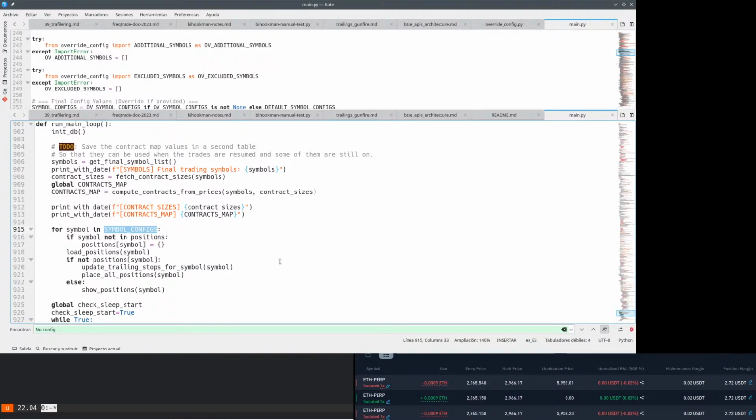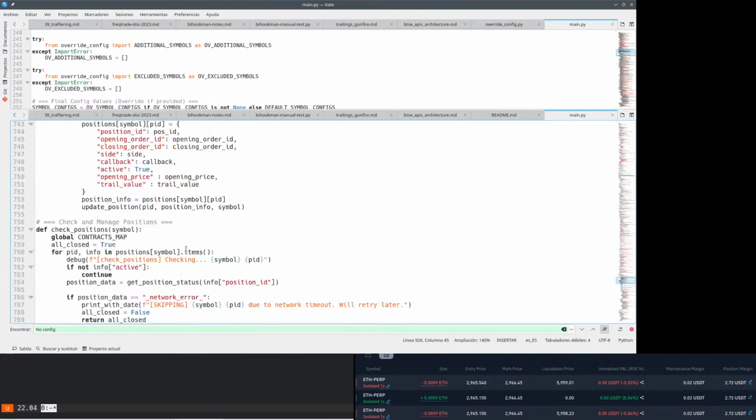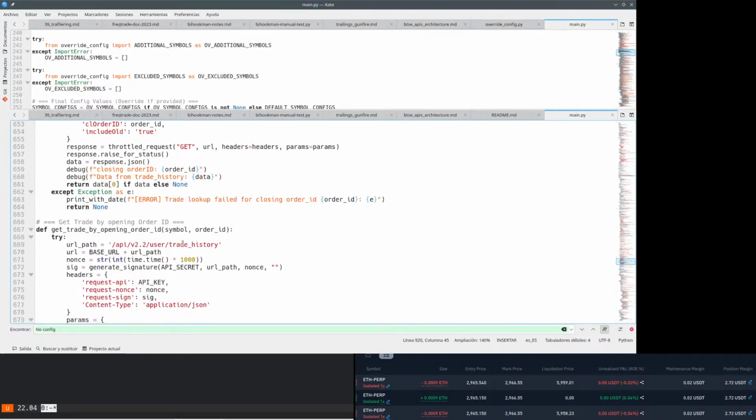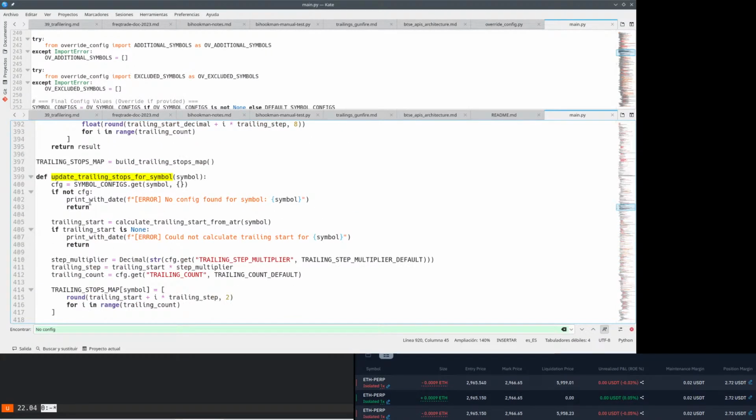Okay, so this update trailings, when you update stuff, it's going to get the symbol configs and so on. Look at that. So if it does not exist, then it fails. There's no need to do that.